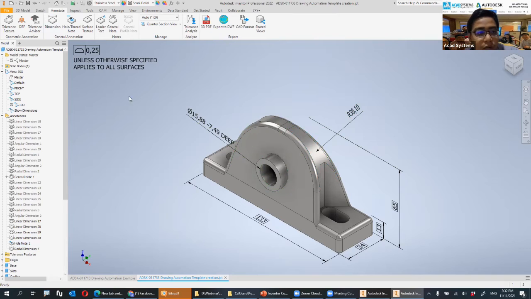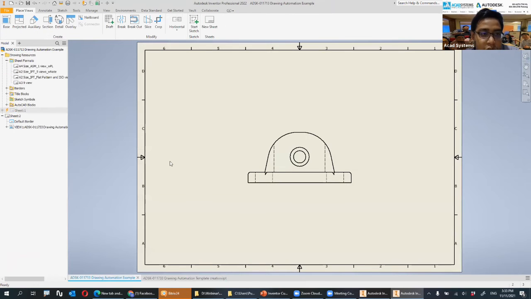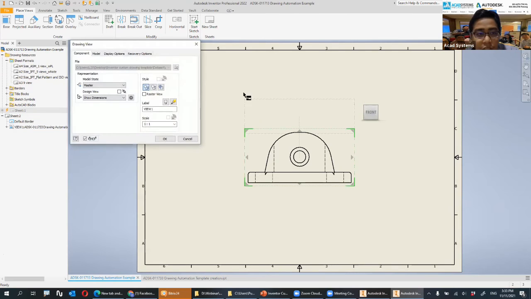So what's newly added is that you can create multiple types of view from here, and then you can input the dimension from here, and this particular view can be transferred back into your drawing template files. So let's go back to our drawing template files. Once you input your models, if you drop down over here, you can see this particular view has already been transferred from our part files. So we have front, ISO, side, and tops.